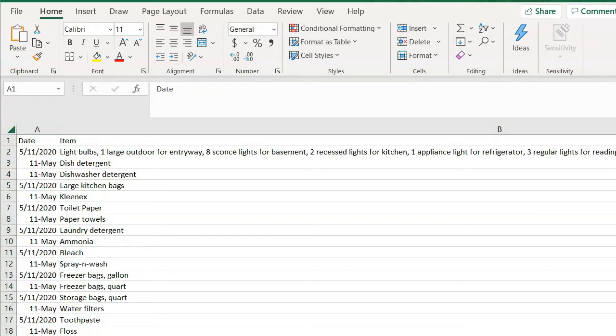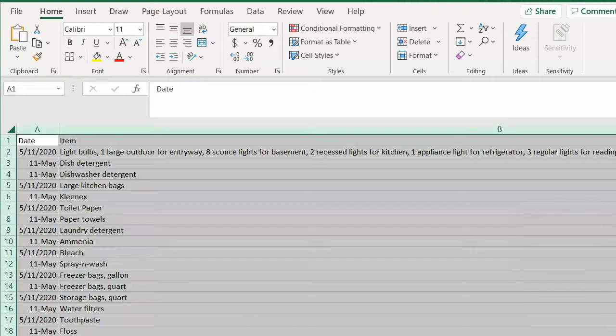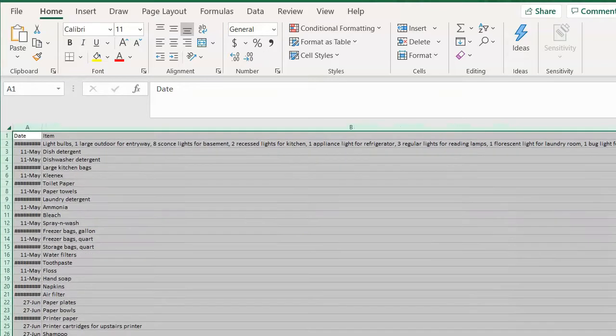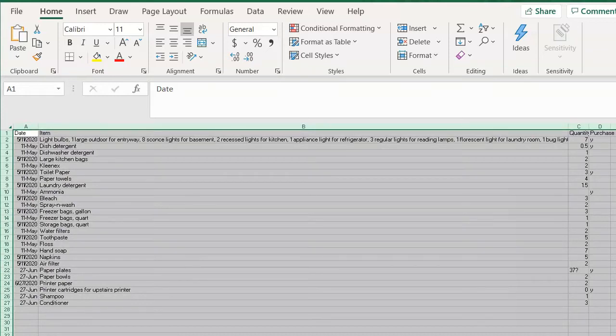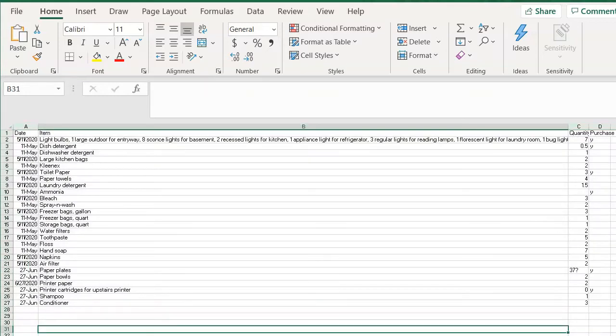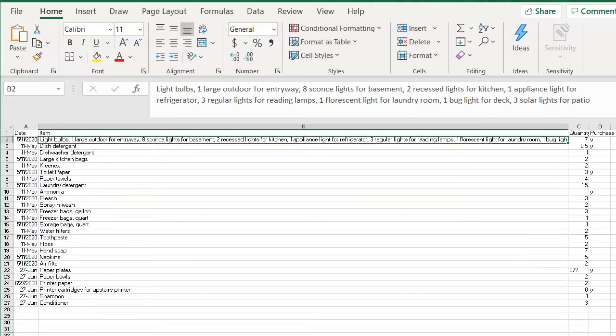The good news is that now I can see all the data entered in column B. However, I can no longer see the information in columns C and D. This change is due to a data cell with lots of content. I'm going to zoom out the worksheet view, and it's clear that auto-sizing the cells worked for most of my data in column B, except for the top cell in row 2, where the light bulb entry was extra full.